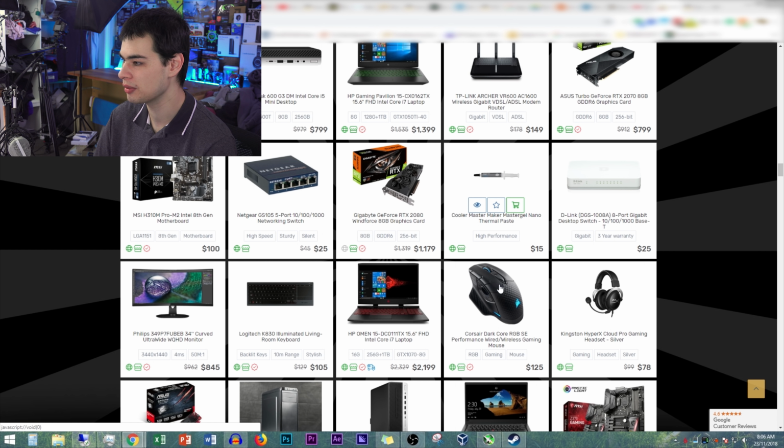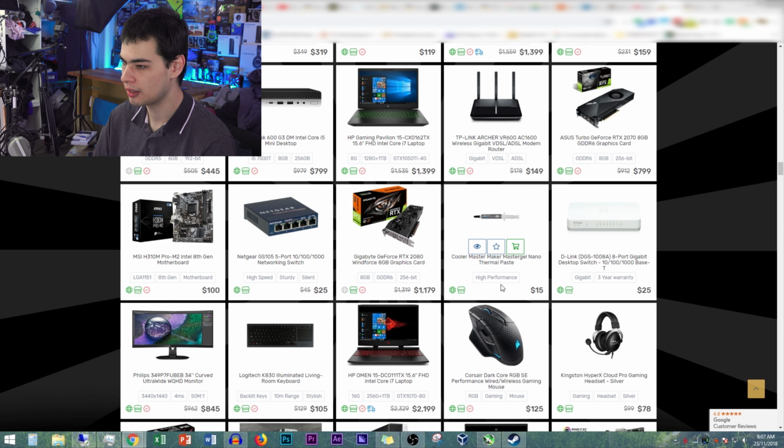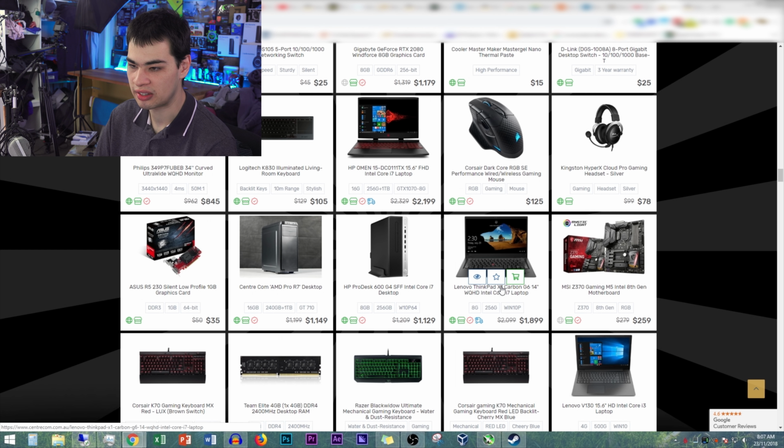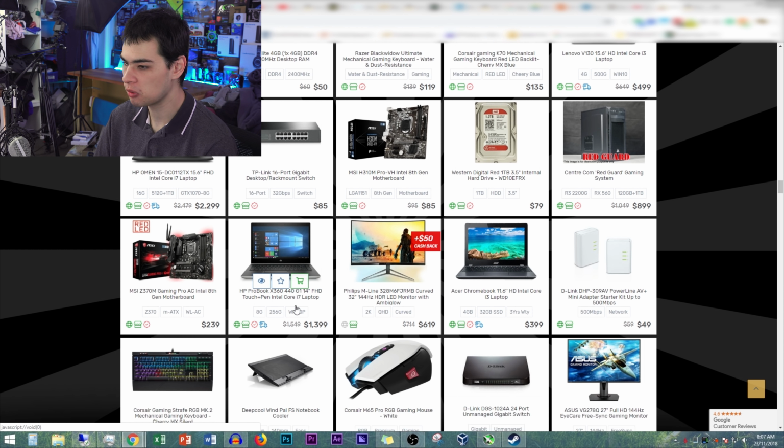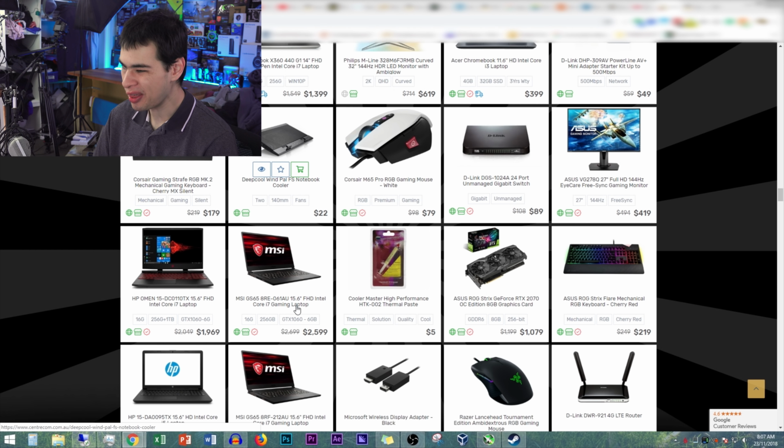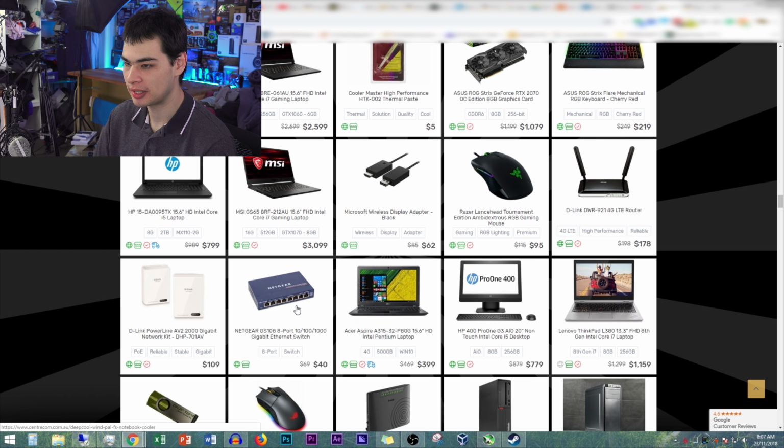Moving on down, what else do we find? Some networking gear, not really the greatest. We've got a Centacom PC, a bit of a discount right there. Bunch of weird RAM, not too bad. Nothing really stands out that really grabs my attention.